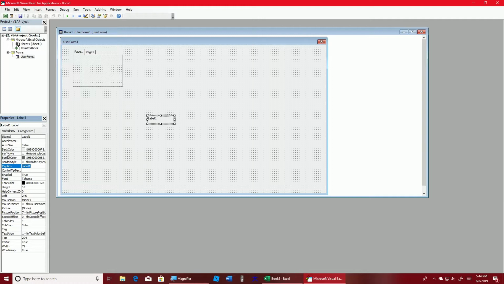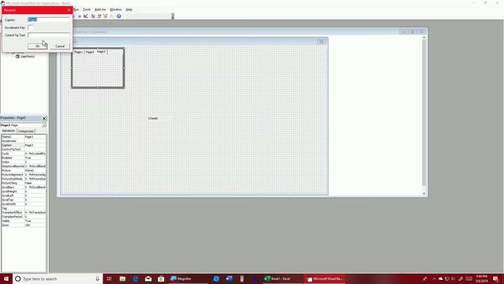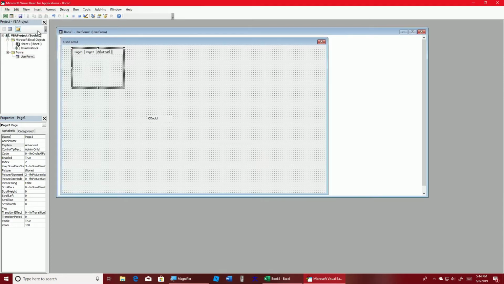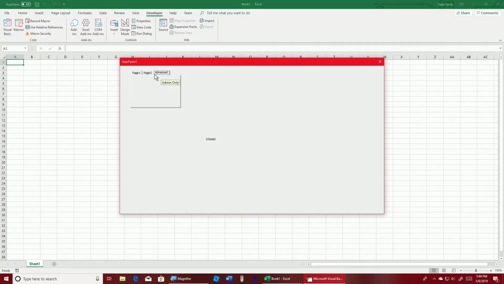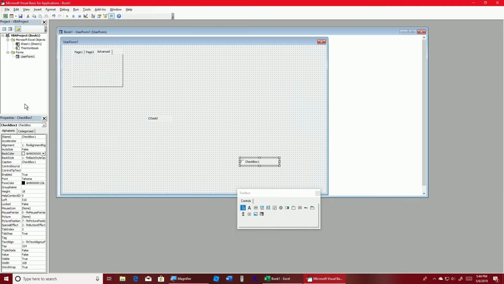Then you can edit stuff here. So like, you can rename this page. Can do advanced. It's like when you highlight over that, I'll say admin only. So we'll run it, and look, you highlight this, you get admin only. If you highlight these, you don't, but here you get admin only. So yeah. Anyways, back to the coding. So, as I say, you can pretty much modify everything about it.